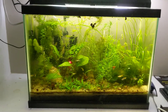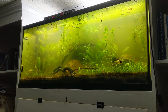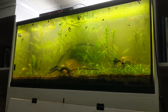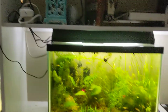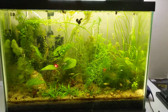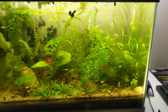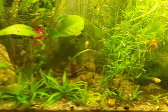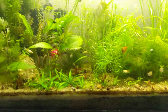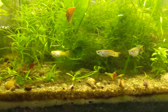And I didn't mention that on tank E up here, this is mostly my orange guppies, but also a lot of just mutts. Anything that's not red and not yellow, but something in between goes up there. Down here, I tried to put my yellow guppies. But as it turned out, I put a juvenile male that hadn't yet colored up. And let me see if I can find what he turned into. Where is he? Oh, there he is, right there.